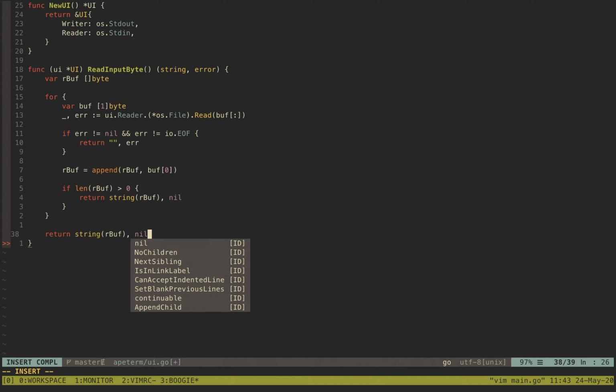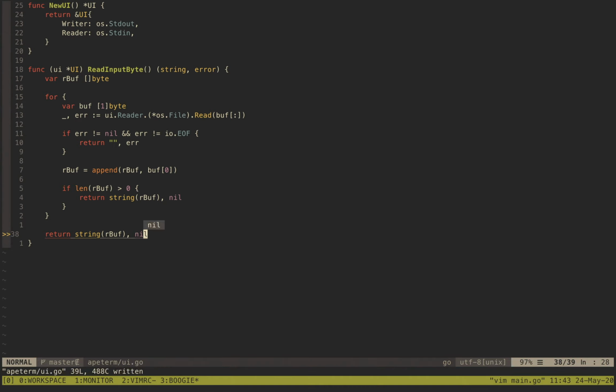So string RBuff, nil. Why is that not happy? Unreachable code. Right. Interesting. I don't think it will.